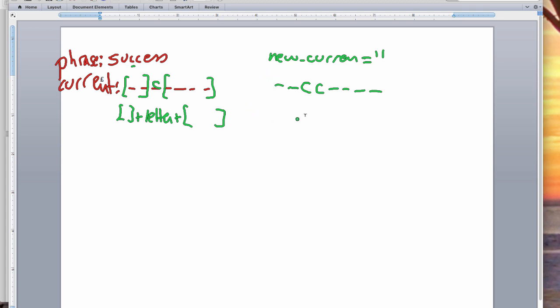So I can build a new current up, one character at a time, and then when I'm all done, I can say that current equals new current. So you've got two ways to go through this and add the letters in there.